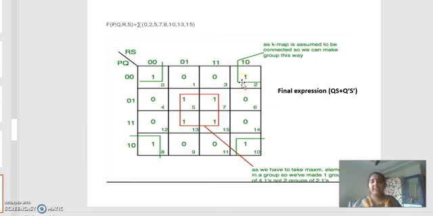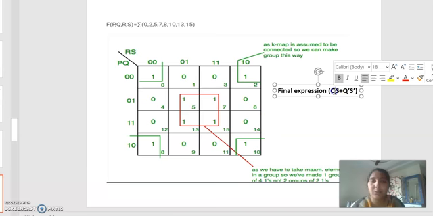Similarly, we can discuss the 4 variable k-map simplification. So these are the minterms for which the values will be equal to 1s. First you should write down the 1s here. After that you should go for the grouping. So these 4 ones will make one group and the corner ones will make another group. For this group of ones, just check for the common value. Here the Q value is common and the P value is different. So for this expression, we should consider the Q value.